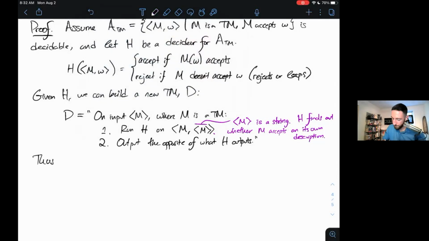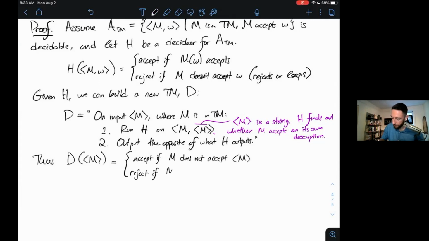So thus, what does D do? So D, run on the encoding of some Turing machine M, will accept if M does not accept, and D will reject if M accepts M. So this is just following through on the description of D. What happens if we put some machine in?